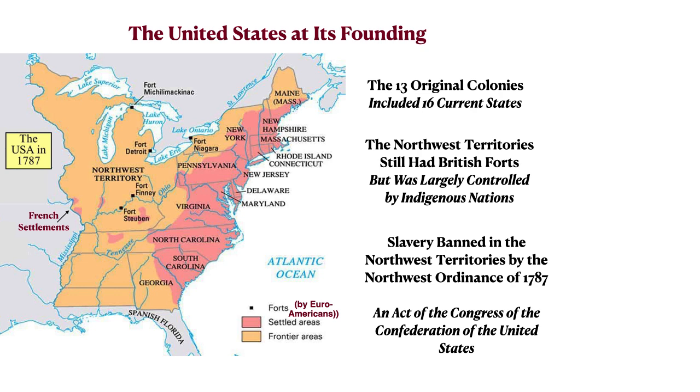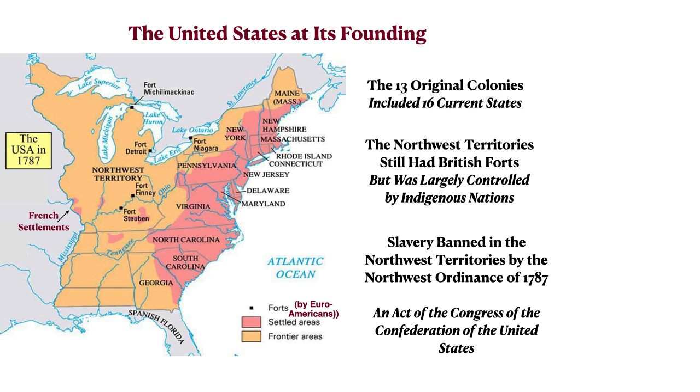I'll start with a map showing the United States at the time of its founding. It's kind of hard to distinguish the 13 original colonies on this map. It is important to note that under the British colonial regime, each colony had quite a bit of autonomy from other colonies. The United States was by no means united well before it became a country. A few other things to note on here.